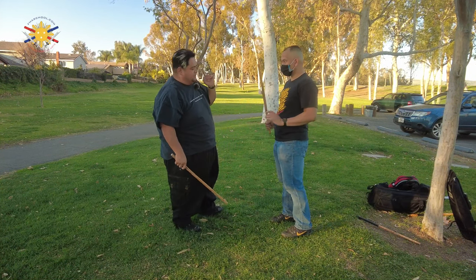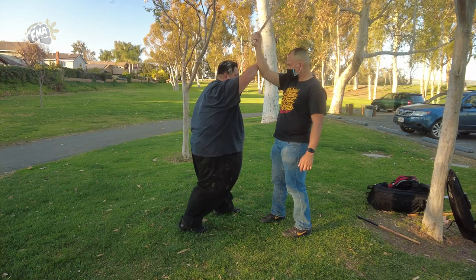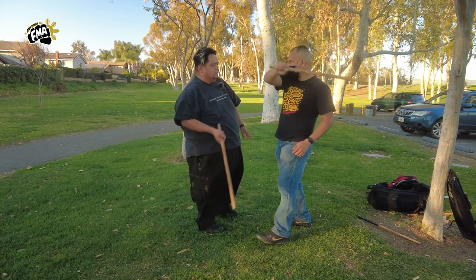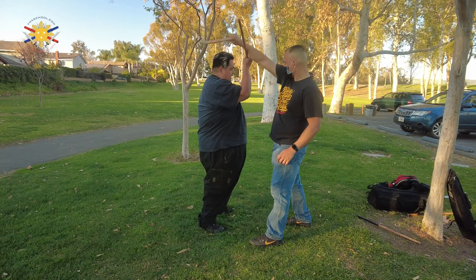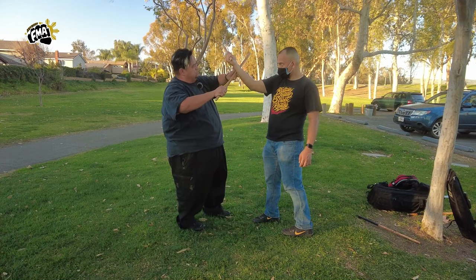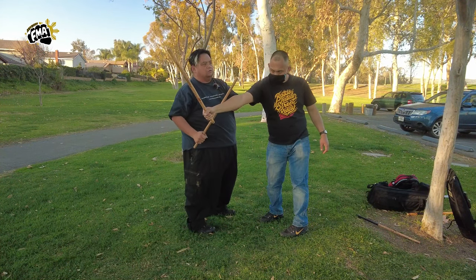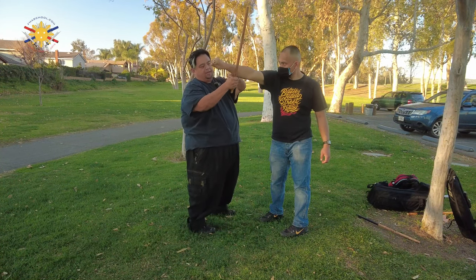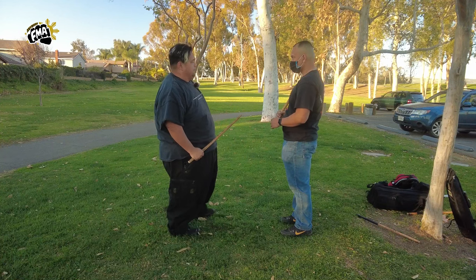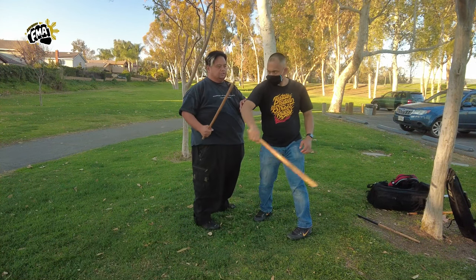The next step above that is when you're striking, instead of checking with the stick, we're going to be checking with the forearm and parrying this way. It's definitely the Huba drill. On the other side, we're still doing the stick and parrying this way. When parrying with a stick, I'm using this part of the stick to parry; when it's coming here, it's my forearm — but on the return, the base of my stick is here so I can push him up higher and go this way. One of the things you can do is incorporate the bobbin weave right here and into the other side. Those are some of the basics of the close-range fighting or close-range parrying concept.